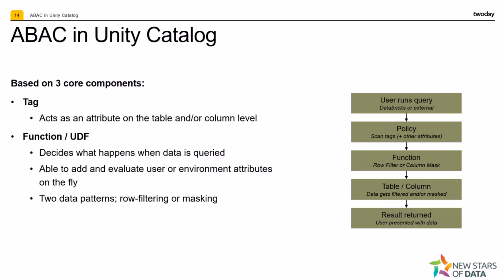Leads me to the last part, where a function can be on a row level or on a column level. On a row level, they simply filter out rows that are not evaluating to true. On a column level, it is not like object-based security. So it's masking rules on columns. You're not physically hiding the columns. You're masking whatever data is in there. The best you can do to hide it is to null value all of the column, but you can't actually hide the column itself. People are still going to be able to see the metadata, like the column name, for example.